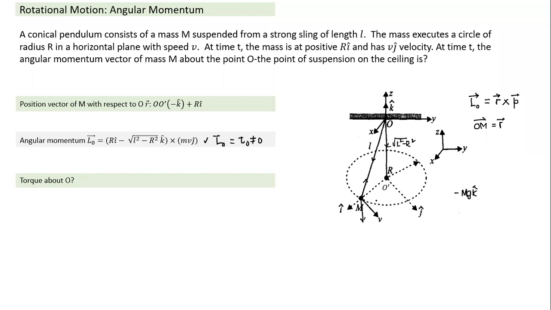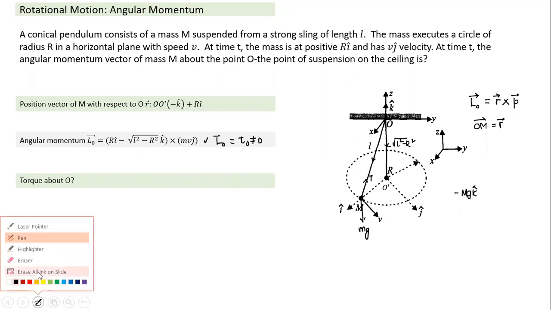We can calculate torque. Since the torque is non-zero, the angular momentum will keep changing. But if I take the torque on point M about point O dash, how did I calculate it here? There are two forces, the T force and the mg force. If I have to calculate torque about O dash, what is it? I'll give the answer: torque about O dash is 0.